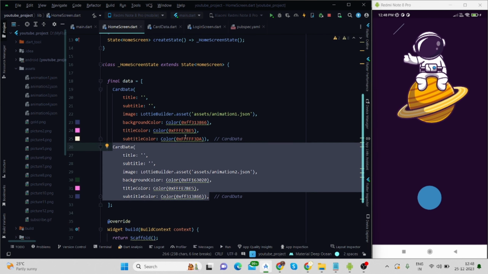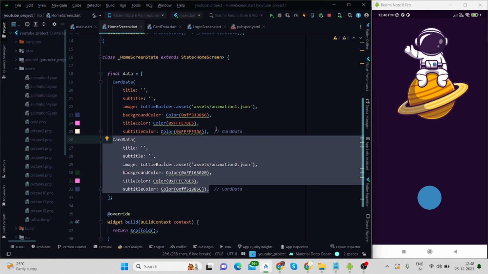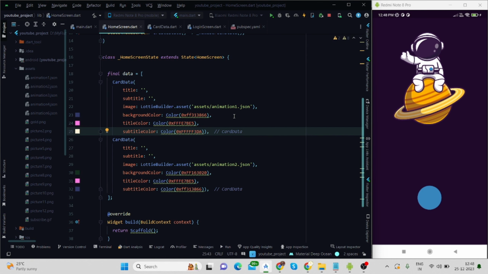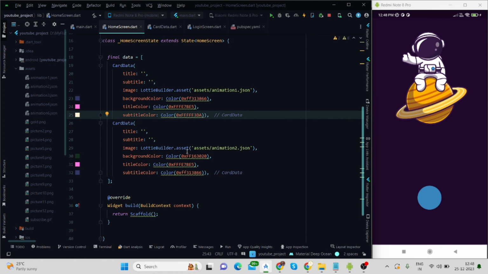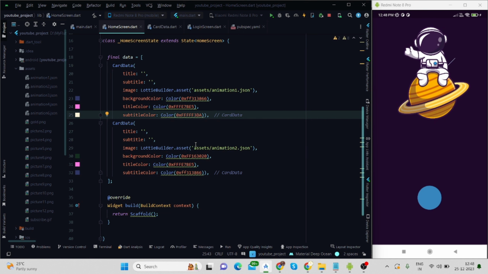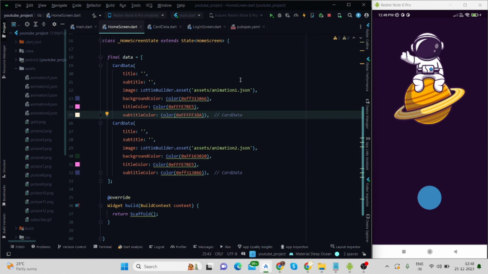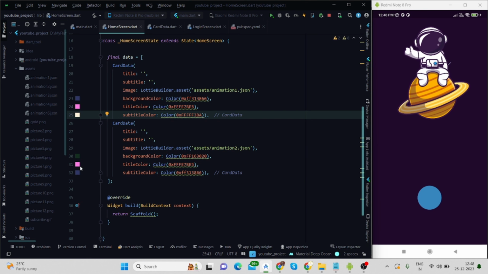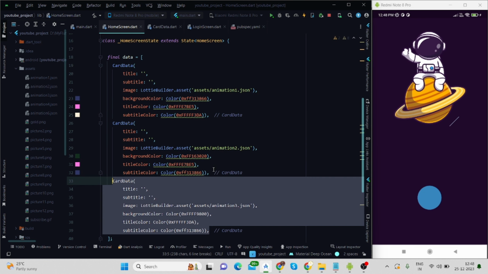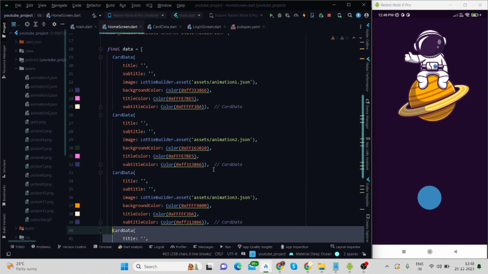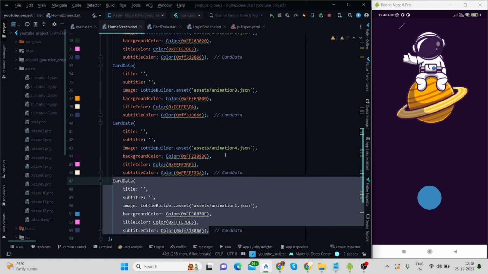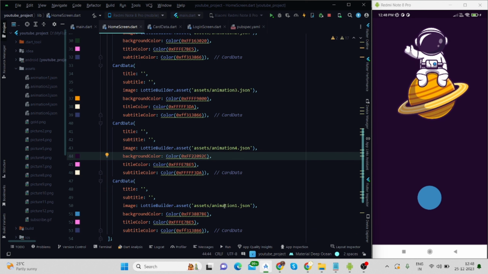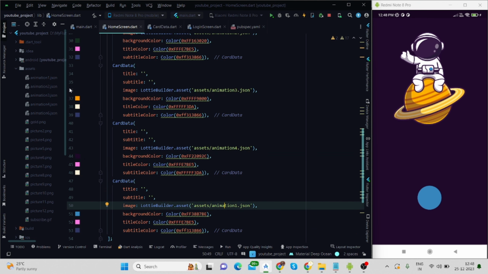I'm just doing copy paste here because I want to show 5 screens. Only the value of the asset image is changing, animation 2, animation 1, and also the background color. This one is 4 and this one is 5. For now I'm using the animation 1 JSON file.